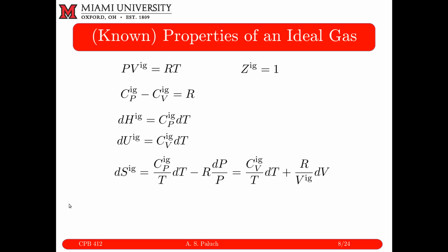Okay, so remember, if I want to calculate the change in a residual property, it's change in actual minus change in ideal gas. Okay, I integrate these expressions, I can calculate that change in ideal gas, and so to get my actual, I just need to calculate my residual. I have my ideal gas. It'll give me a link to calculate my actual value.